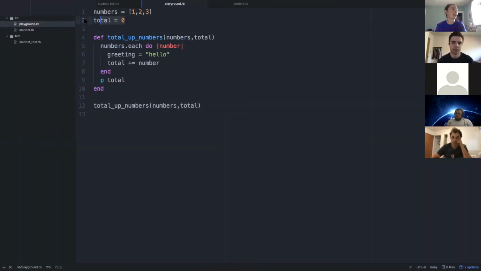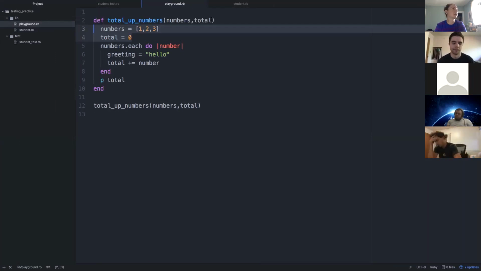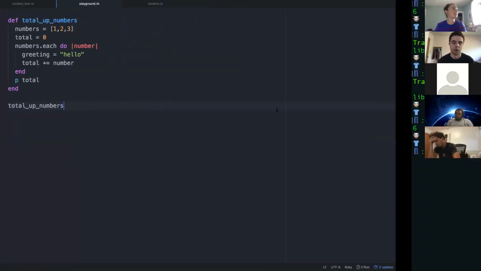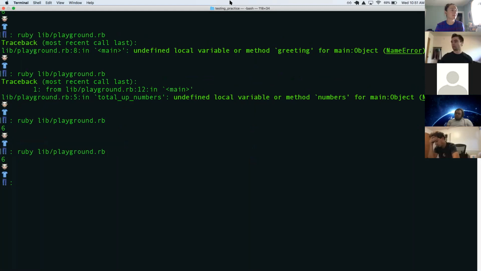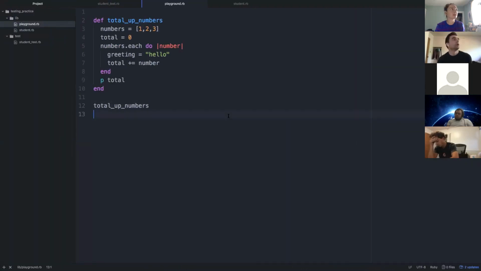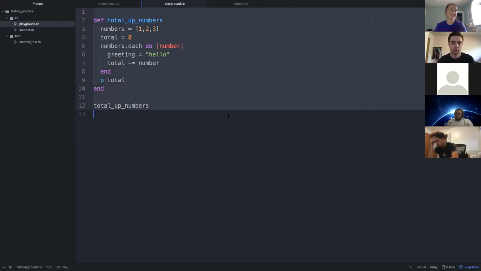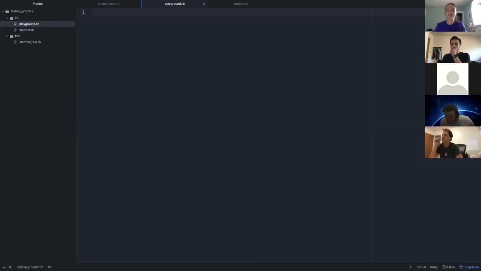That makes sense, since both are defined outside of the method. Exactly. If we define them in the method, we could bring these down here, then we wouldn't need this here, and we could just call the method. Okay, great, thanks. Any other questions on block scope? Again, it's okay if this is feeling a little fuzzier or a little bit much right now. That's totally normal. The main purpose of this is just so that you all see this error of undefined variable, undefined method, and you know kind of where to start debugging.